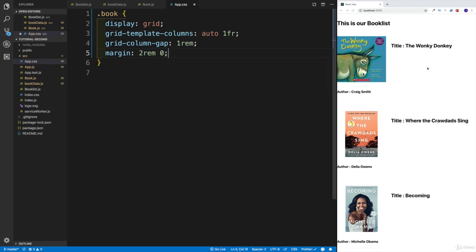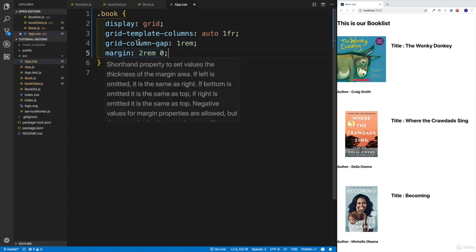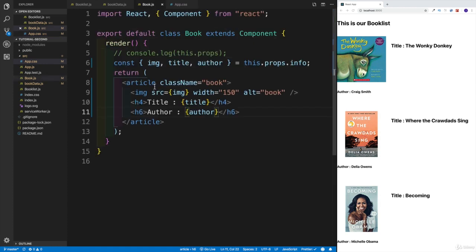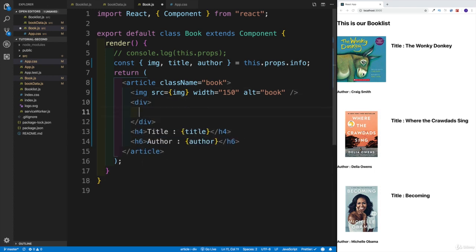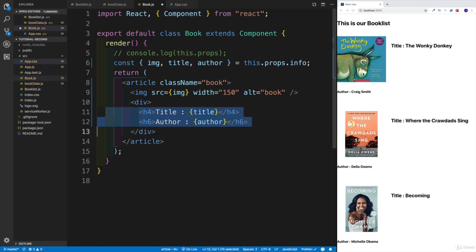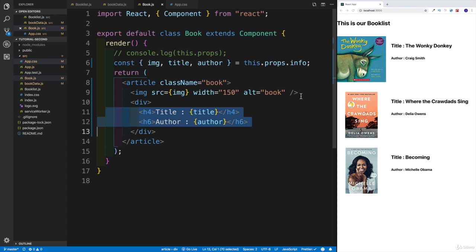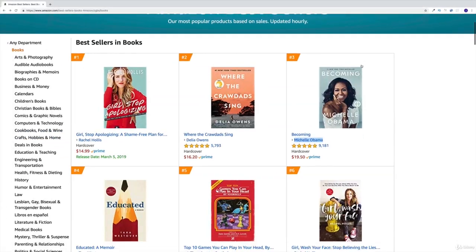Now, the moment we save it, notice right now we're having our title. Then we also have the author. However, the kicker here is the simple fact that as we're setting up this book, we should place this one in a separate div, and then everything is going to be working. Because at the moment, this is not going to work the way I would want. So I'm going to reset this as a title. And the only issue, I guess, right now is the donkey is screwing up everything.